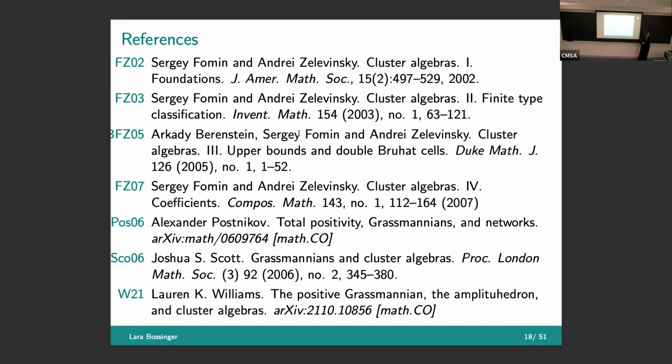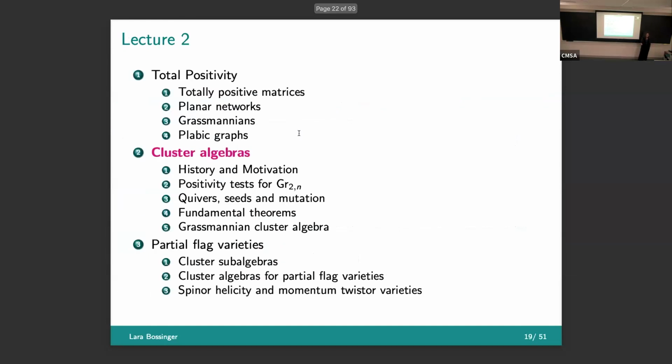Okay, so today we're going to pass to the second topic in the title, cluster algebras. There's a little summary of what we're going to see today. I'm going to relate it back to positivity and positivity tests for the Grassmannian Gr(2,n), which is just the combinatorially nicest, easiest example, and helps me to motivate cluster algebras, although maybe for this audience it will not be that necessary. Then we're going to go through the buildup of cluster algebras, some fundamental structural theorems, and get back to the Grassmannian and see what the cluster algebra associated to this case is.